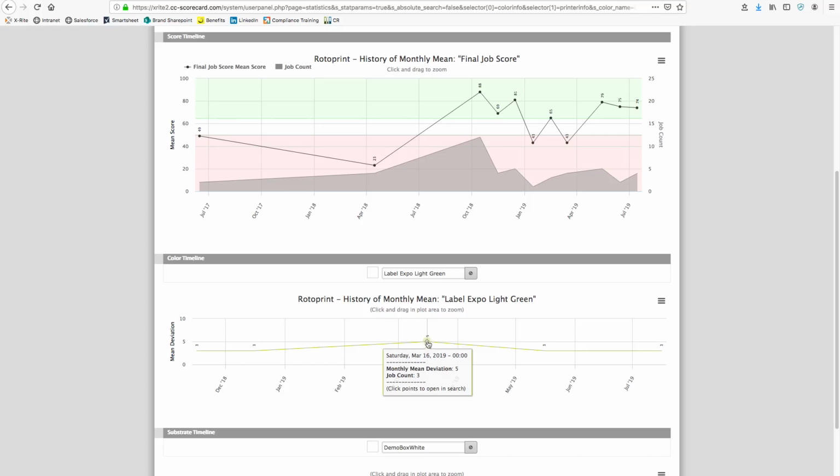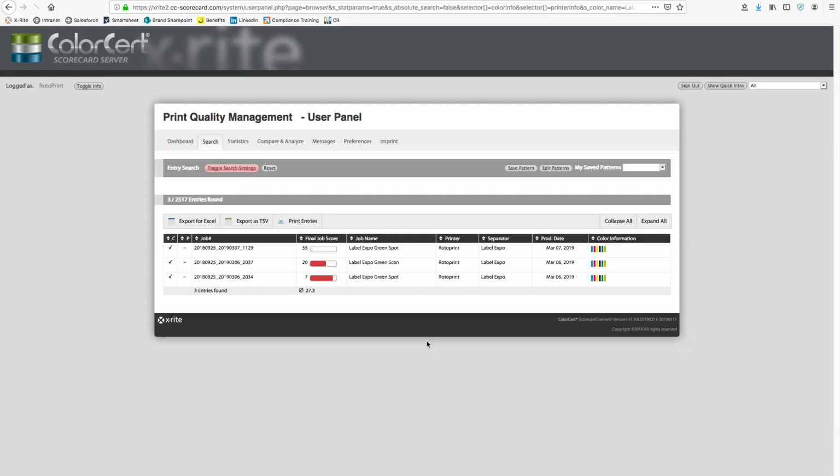This ran 3 different jobs with an average deviation of 5. Again, I can click on this, and that brings me back to the search tab with a filter applied, looking at those 3 jobs.